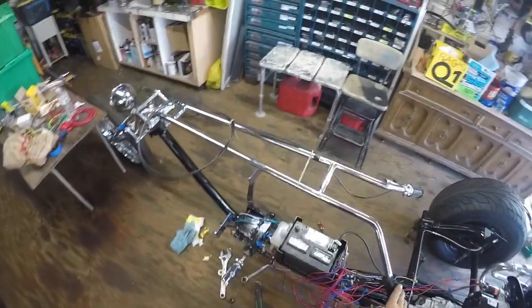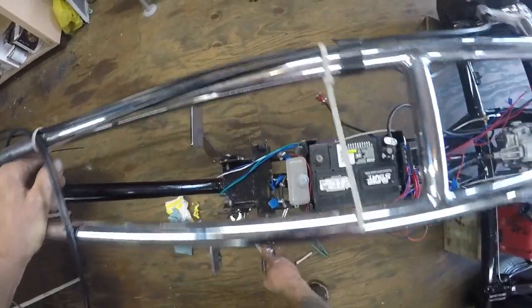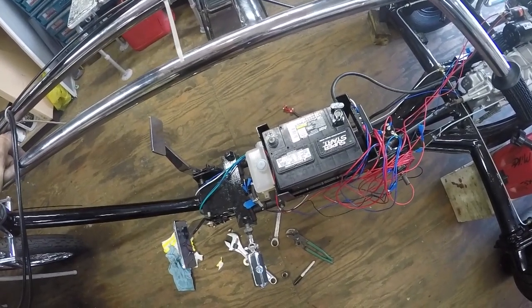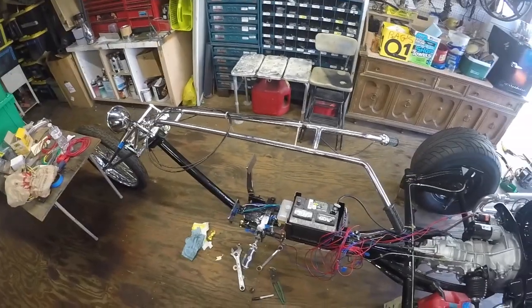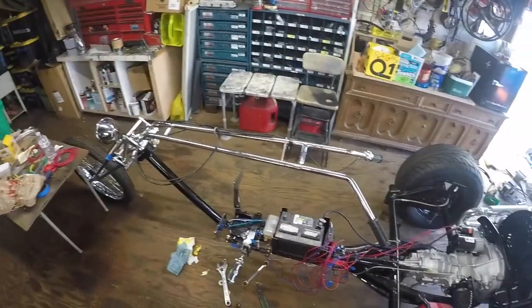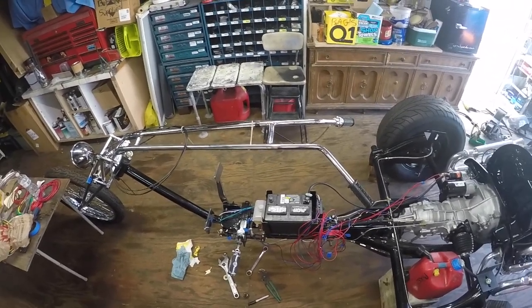I've got one of the foot pegs on — it's just rough right now because I'm gonna clean up the weld and paint the bolt head to make it look decent. I like the skull on it. I'm not sure how far this has to be screwed in until I put the body on. A lot of the parts weren't available — somebody took it apart and over 40 years bits and pieces ended up missing. I have to fabricate everything, but no big deal.